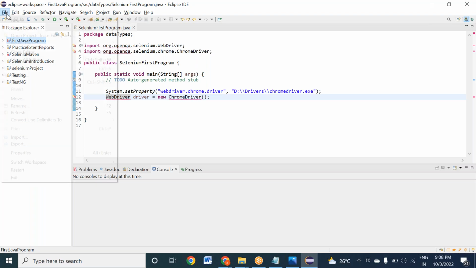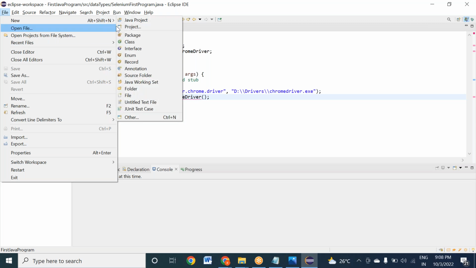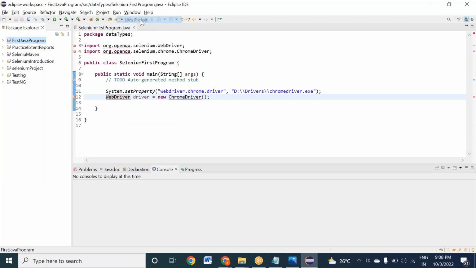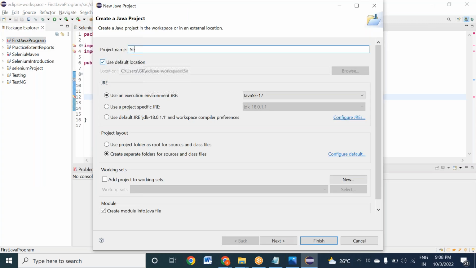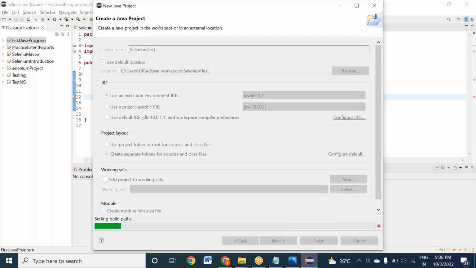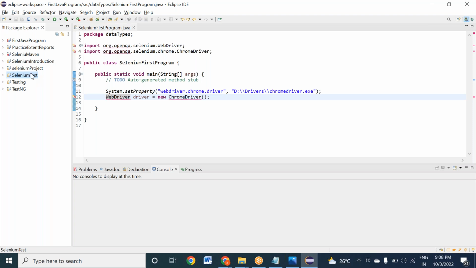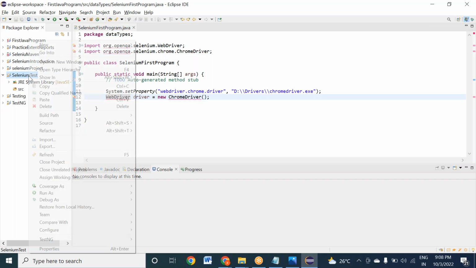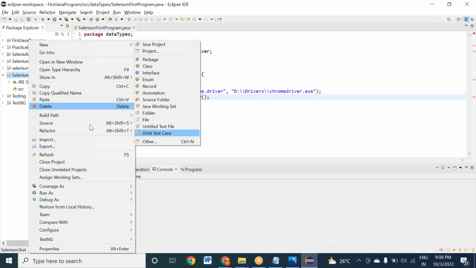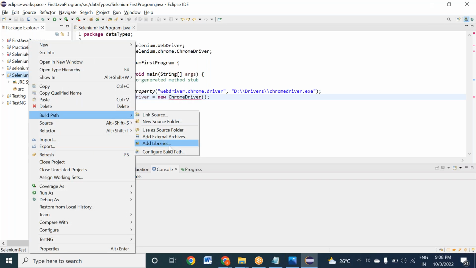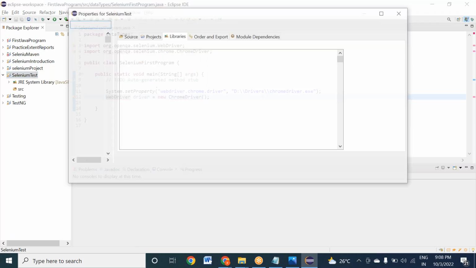Okay, let me create one more fresh Java project here. I'll name it Selenium test. Finish. Inside of that, Java is there by default. Let me add this build path.